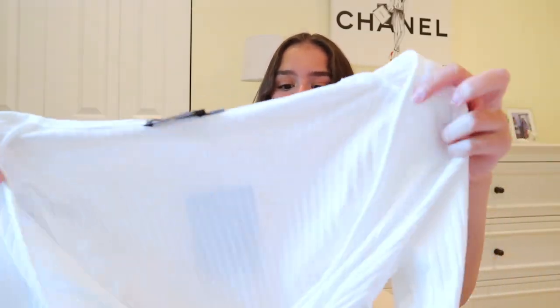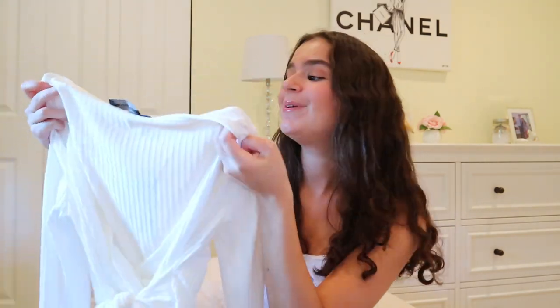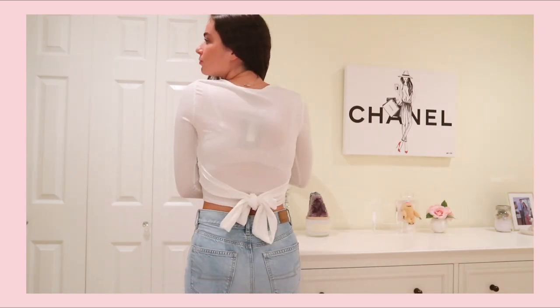Here is the next top — it's one of those tie shirts so it looks really weird on the hanger, but it's a V-neck ribbed long sleeve wrap top and it's super cute. The only thing I have to say is the material isn't as good as I expected — it's a bit scratchy and not as soft. However, once you put the top on it's super cute. I got this in a size 2 and it fits pretty well, I just am not really in love with the material.